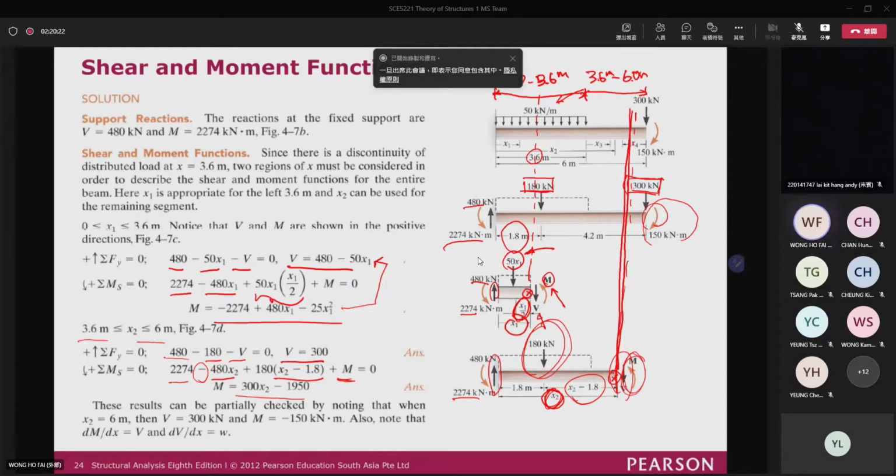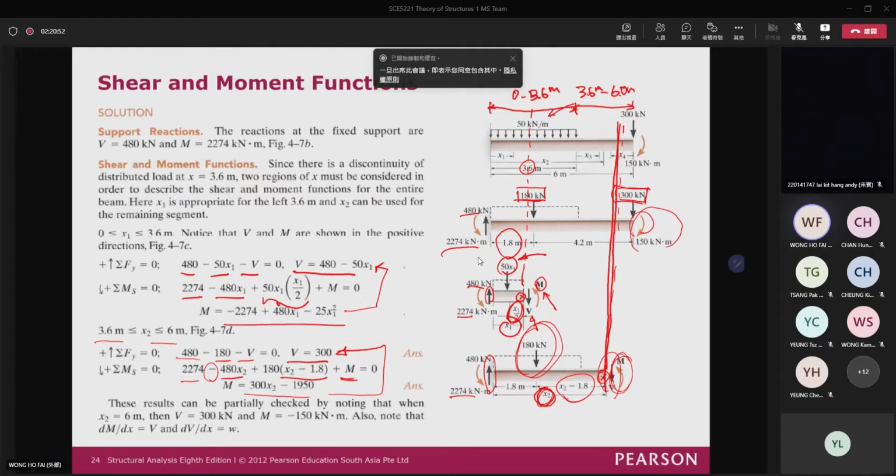So actually you can find the shear force function like this from the moment function. So again, you can check the validity of your shear force and the bending moment function, okay? If you cannot get the answer, there must be something wrong either in the shear force diagram or the bending moment diagram. Not the diagrams, the functions, okay? Agree?